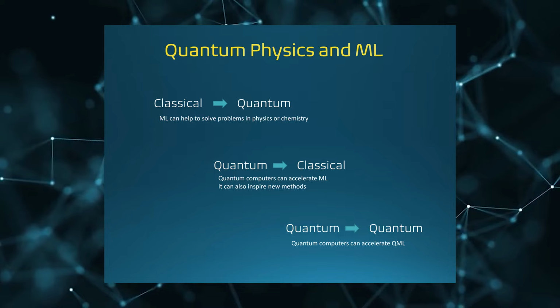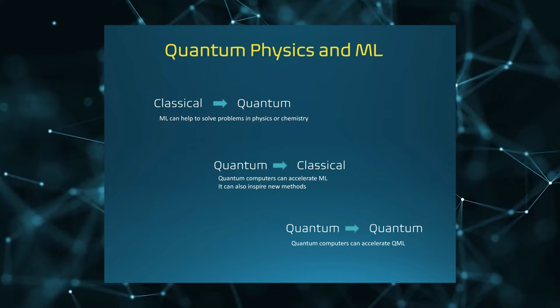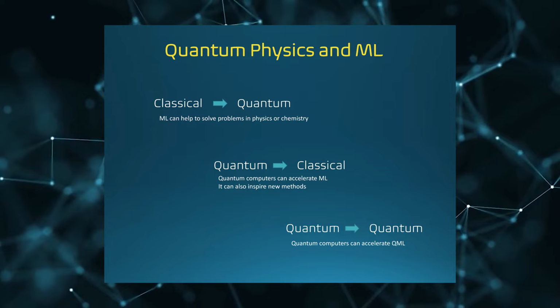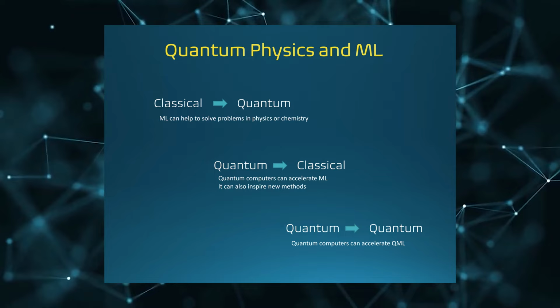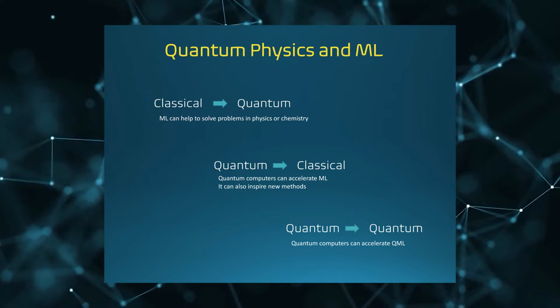The other is just the other way around. Use quantum computers in order to solve or to improve machine learning algorithms, by what I told you before. With a quantum computer, you can generate, you can express probability distributions which are hard to do with classical computers. And so maybe these adapt better to the problem that you want to solve. And that's what people have been doing. And not only that, also trying to get inspired by quantum algorithms in order to define some other neural networks that may be more efficient than the ones that exist so far.